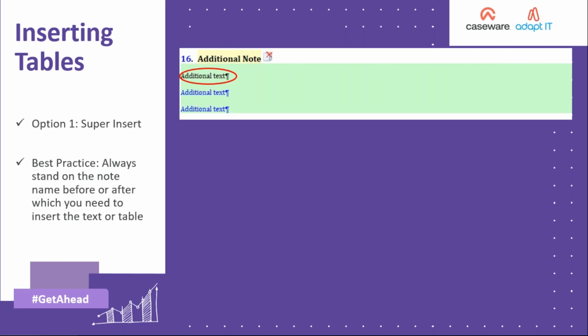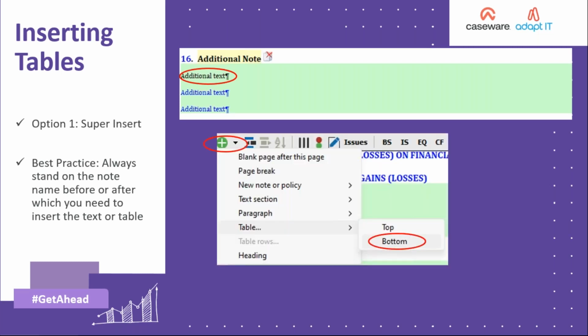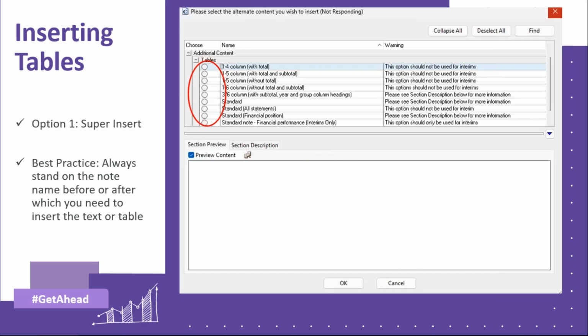Then, once again, you're going to go to your super insert, select table, bottom. We're going to do that together. I'll give you time to do that, but I'm just going to explain the process.